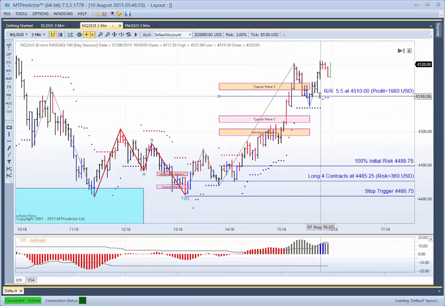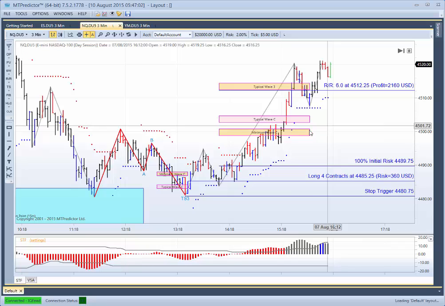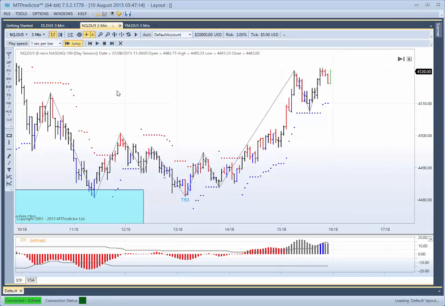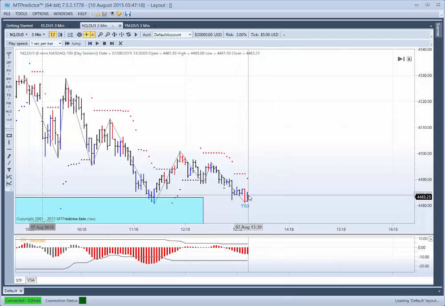So grab our risk reward, we come up to here, and we say, actually, rather than looking for a smaller profit at this first target, we're actually looking for the market to rally right up to this level. Now remember, this is actually on the chart at the time. So if I just place our training mode on and I come back to this bar here, this is how it would have looked at the time.